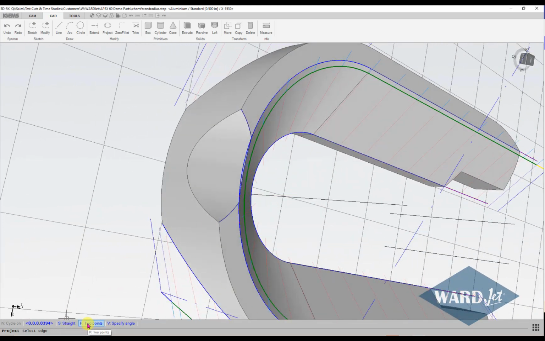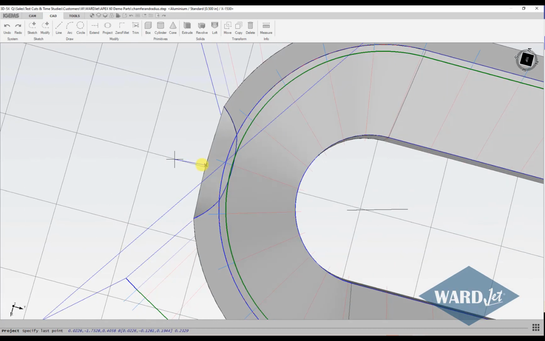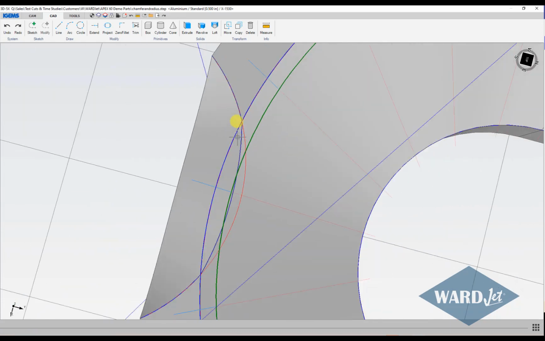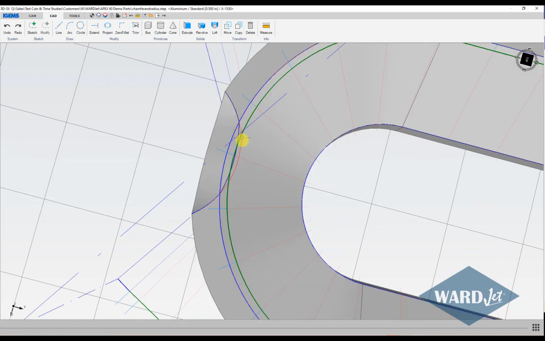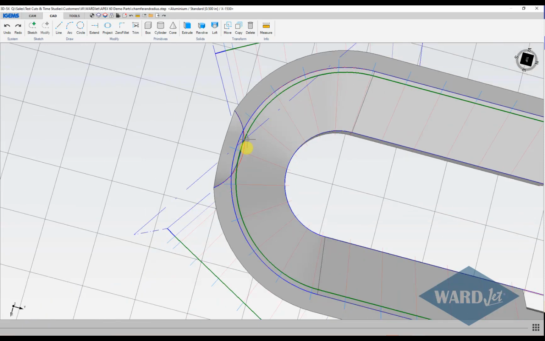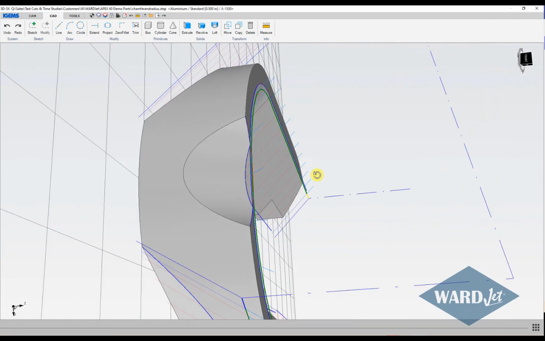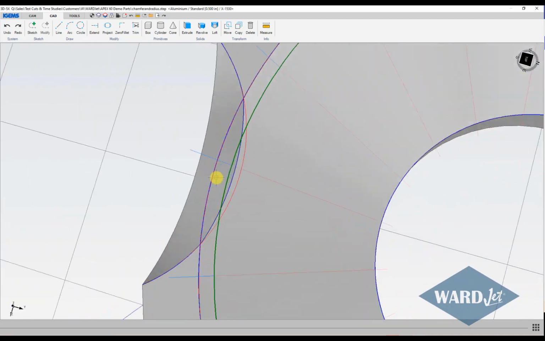Again, if we don't have that, we can choose 2 points, and we'll go from midpoint to midpoint here. You can see how it now projects that edge up to this surface. Now again, I could have done my CAD thing, drawn that in, but just trying to show you some different tools here that you can work with if you get stuck.